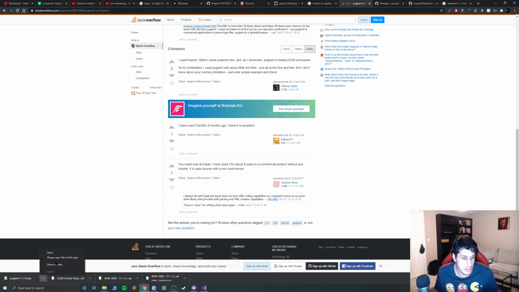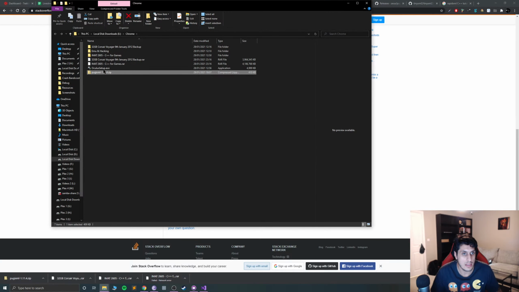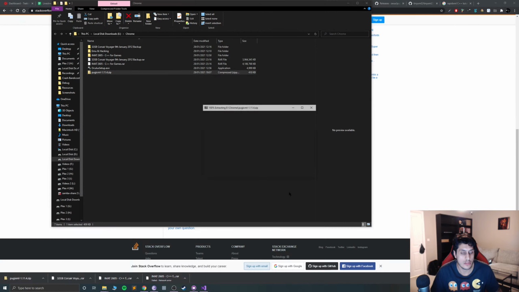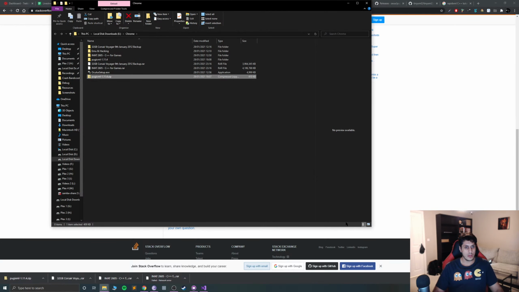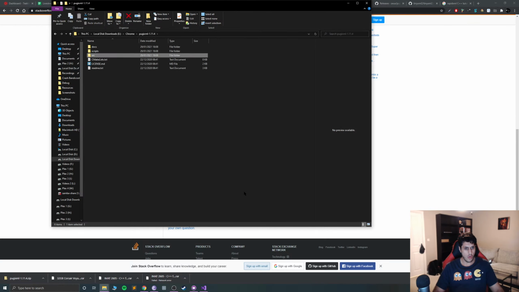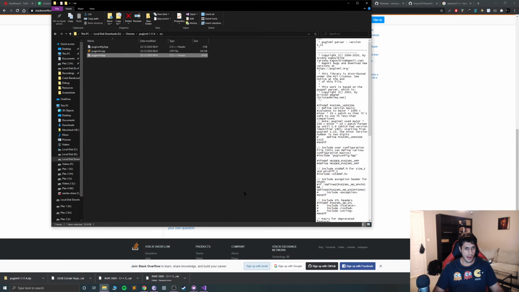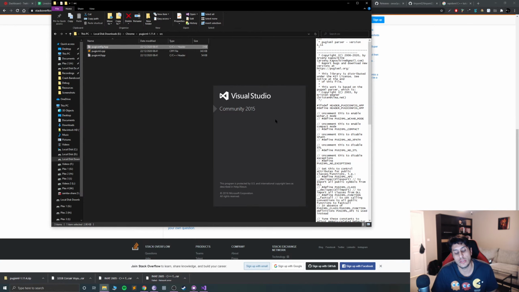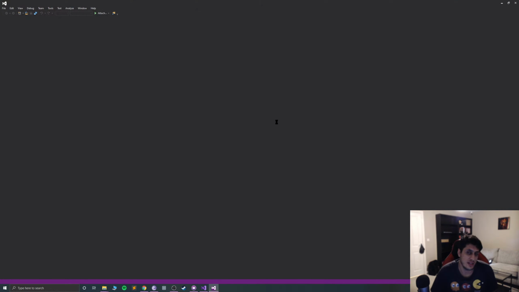Okay, so we got Pugi, and let's extract it. What's in the config file? Is something that we potentially need for opening in Visual Studio 2015, 2019, or Sublime, or Brackets, or any of the other things.